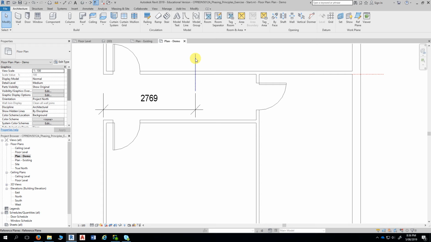If you have a lot of objects in one area and you're unable to select the object that you want, you put your mouse pointer in that area and you hit the tab key, and at the same time you keep an eye on the lower left hand corner, and when the object is displayed in the lower left hand corner, you can click and select it. Okay, so in this case we hit the tab key. We've now got the reference plane and we can click to select it.